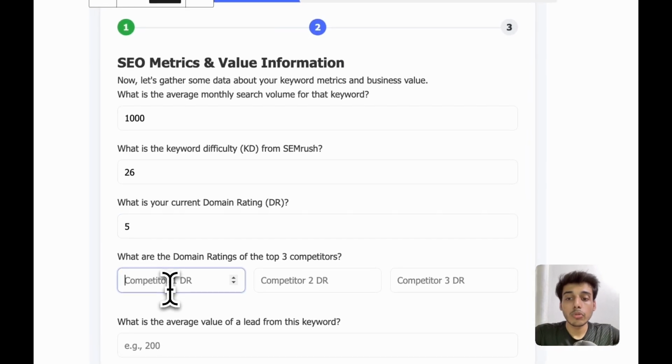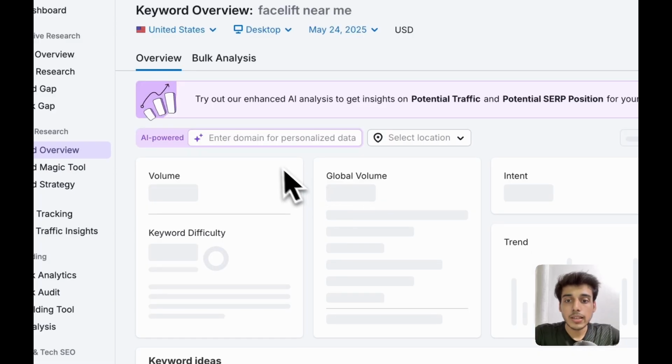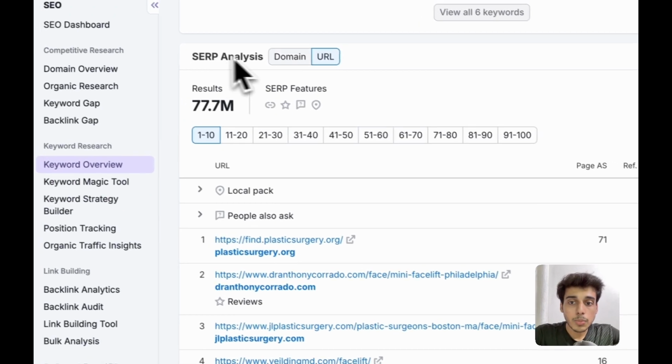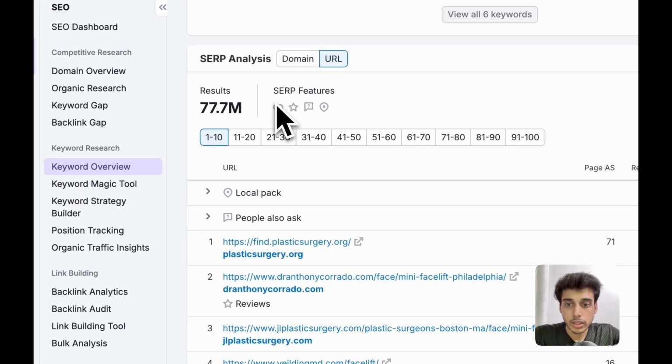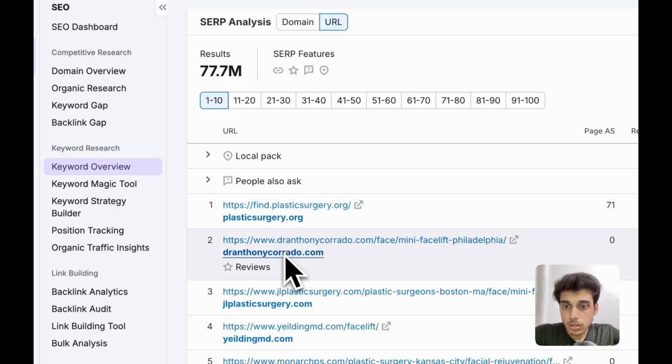And if we were to find what are the domain ratings of the top 3 competitors, then we can just click on this keyword. And now we would know who the top rankers are. So as we scroll down in the SERP analysis inside the SEMrush dashboard, you'll see plasticsurgery.org, Dr. I believe it's Anthony Corrado.